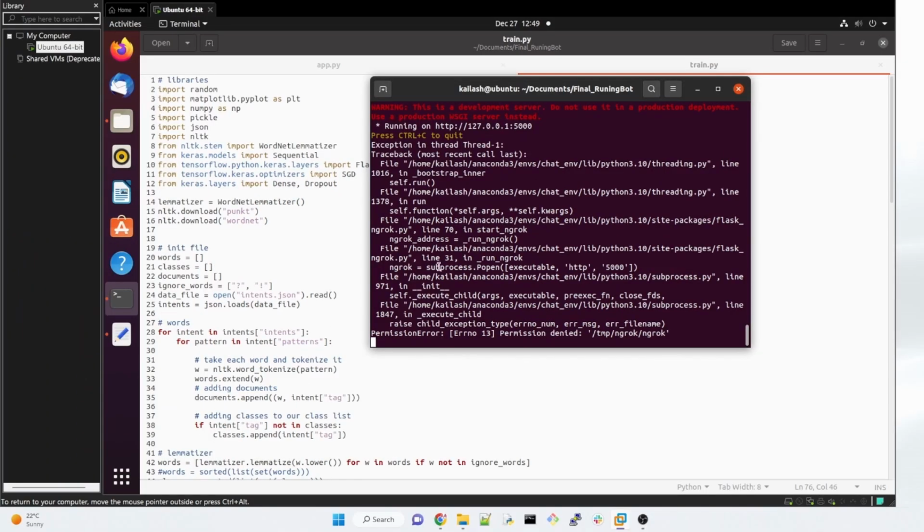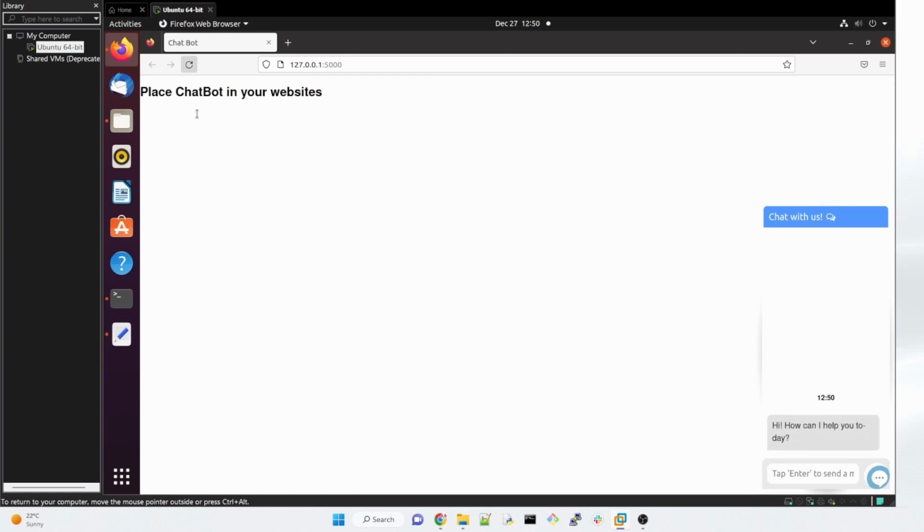Okay, now you can see it's running on HTTP. This is a localhost with port 5000, and this will give you an error, but you don't have to worry about it. So let's go ahead and click in here, open the link, and it should open in Firefox. And let's see, yeah, now you can see it is here. Minimize, maximize, and here you go. Let's see, does it give us a reply?